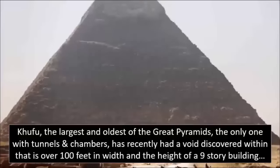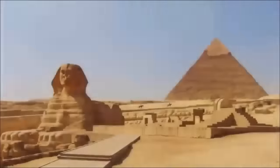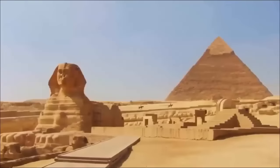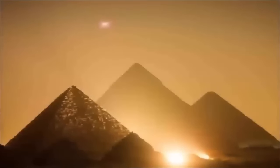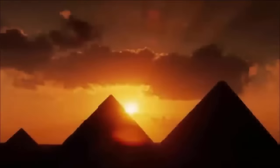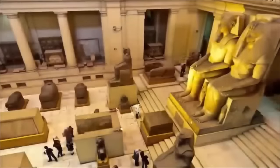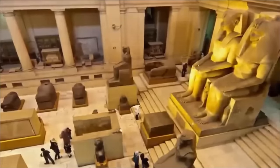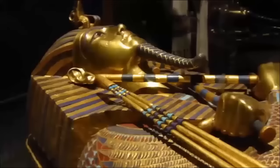When one visits the Giza Plateau and gazes upon these three great pyramids, or merely peers upon them through a computer screen, the first thing that will usually cross one's mind is awe and amazement — instinctually followed by a curiosity as to how these miraculous structures were built, who could have possibly built them, and most importantly, why. Yet the pursuit of these answers has been a mission for many well-funded, deceptive individuals to work very hard to distract you from asking or pursuing as a personal line of inquiry.